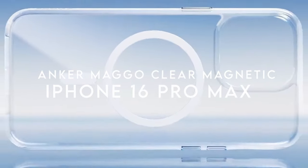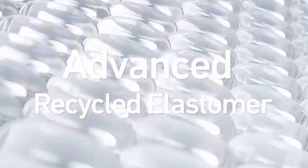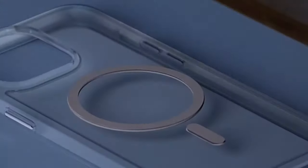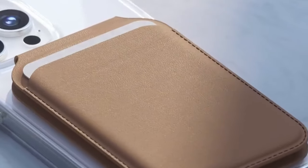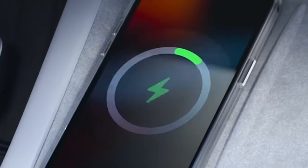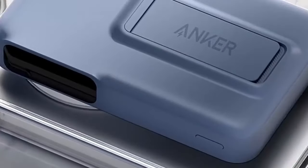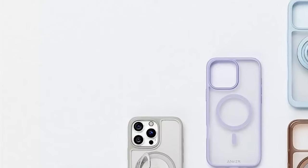On number 3, Anchor Mago Clear Magnetic. The Anchor Mago Clear Magnetic case is a sleek option that does more than just look good. First off, the transparency is unbeatable, thanks to a protective coating that fights yellowing and protects against sweat and chemicals, so your phone stays fresh and clean. But it's not just about appearances — this case is toughness-tested, surviving drops from 5 feet with SGS certification. That's solid protection without the bulk.